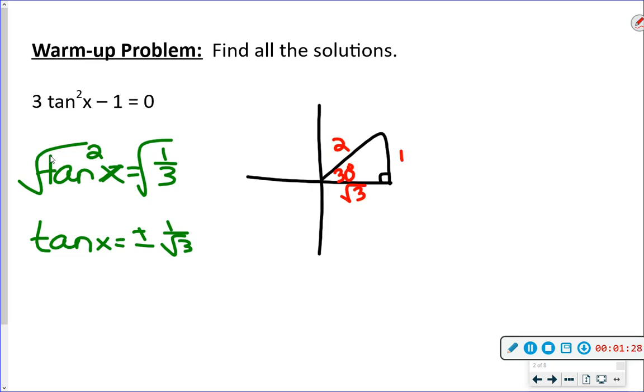We have to address that, the coterminals, right? So I'm going to do my 30 degrees. I'm going to put it in radians, pi over 6. But I know I have to add the coterminals. But I don't want to do all 4 answers. It's 8th hour, we're tired. We want to work smarter, not harder. So if I just want to toggle between quadrants 1 and 3, I'm not going to add a full circle. You would add half a circle, which is just pi. So that would give you all the answers now here in quadrant 3.